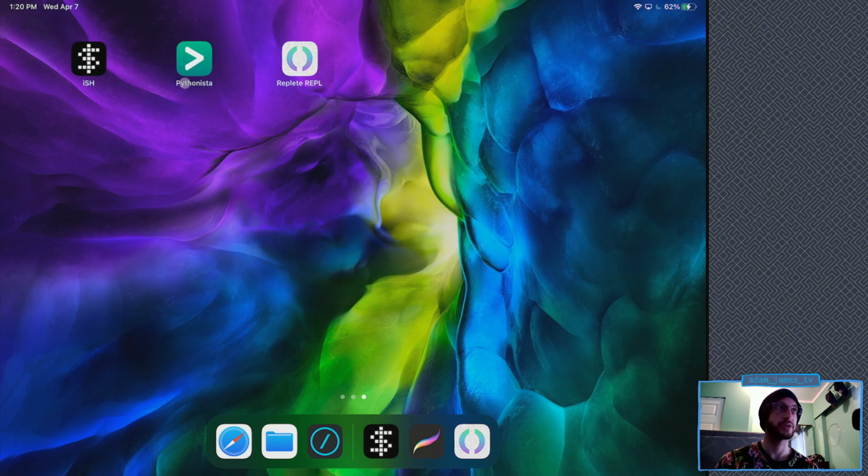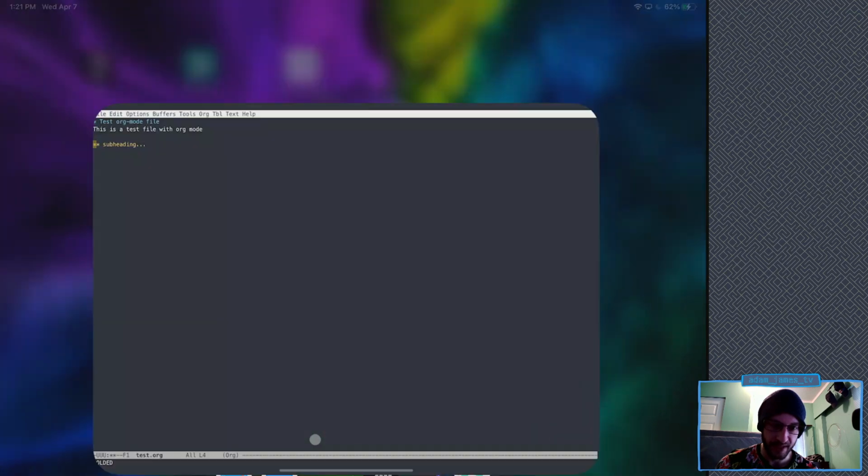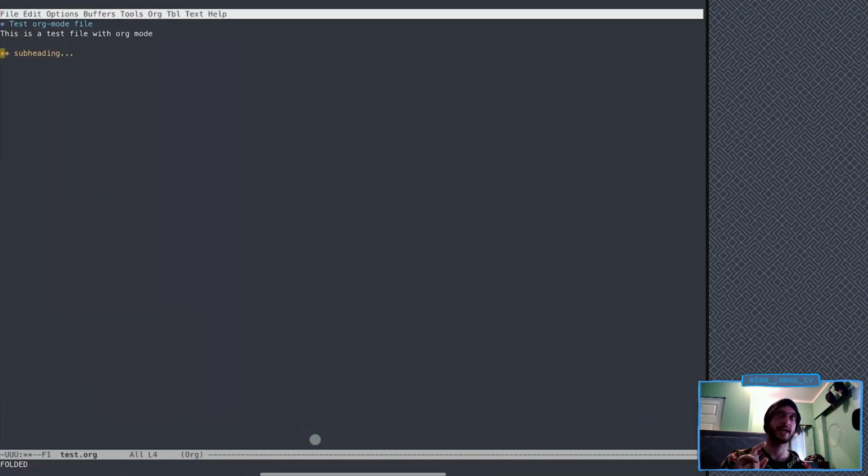Here we go. There's a pointer. So Pythonista, you can run Python and code there. So that's nice. But anyway, I want to be able to run proper Clojure stuff while I'm out in the parks and whatnot. And what I've got is Blink that can SSH into a Raspberry Pi that I have.